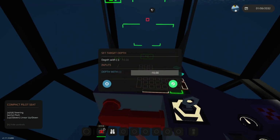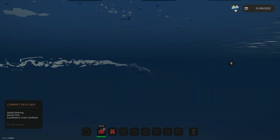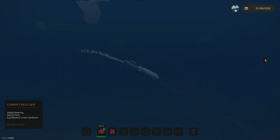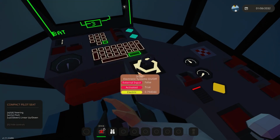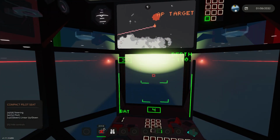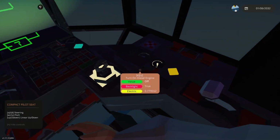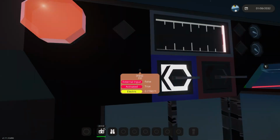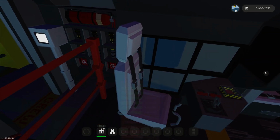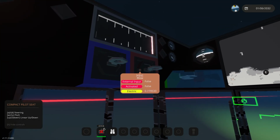So we'll just make a little mistake here and put negative 1,000 in and kind of just crash this thing down into the surface and see how it holds up, and then we'll hop in the escape pod. Not too bad. I imagine in real life you would not be so fortunate if you crashed the glass front of your submarine into the ground like that, but we did great.